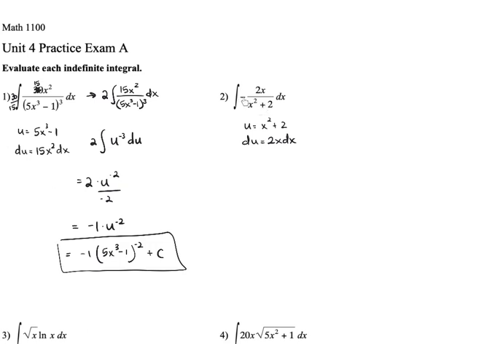I'm going to go ahead and move this negative 1 in front of the integral sign. So the numerator again gets replaced with du, the denominator gets replaced with u, and hopefully this looks familiar. This is the integral rule for natural log. The integral of du over u is the natural log of the absolute value of u. So what we have is negative 1 times the natural log of the absolute value of u. So that's negative 1 times the natural log of the absolute value of x squared plus 2 plus c.